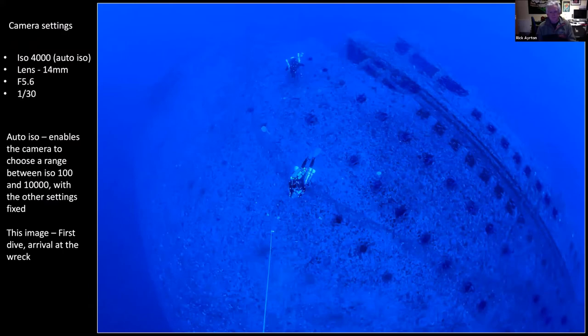I've put all the settings and things on the left side of the shot, so for those that just want to look at that, that's where it is. And I think this particular image is the first Britannic image that I took that actually shows the wreck in its glory, with the bridge cutaways. I'm going to use my mouse here, hopefully you can see that, these bits here, I immediately knew where I was. I was third pair in, I was diving with Luke, and we arrived at the wreck just as Scott, who is here, and George here, were starting their ascent.